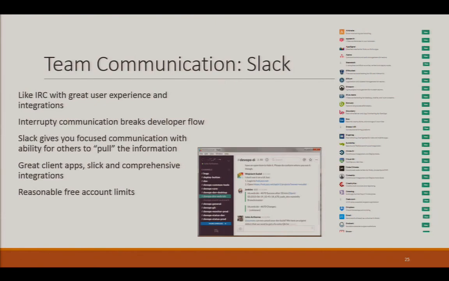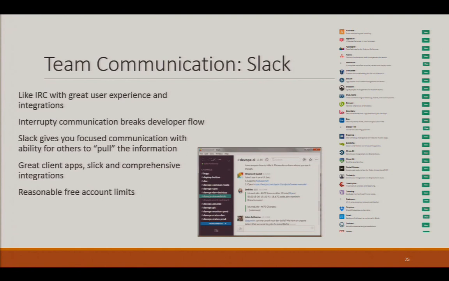Another tool that has become very popular for all kinds of developers, but in particular for people doing continuous delivery, is Slack, and there are others like HipChat that are similar. As far as messaging technology, this is not rocket science. This is essentially IRC on steroids with a pretty face. It's got really nice apps, really nice mobile apps, but the real killer feature of these messaging systems is their integrations.